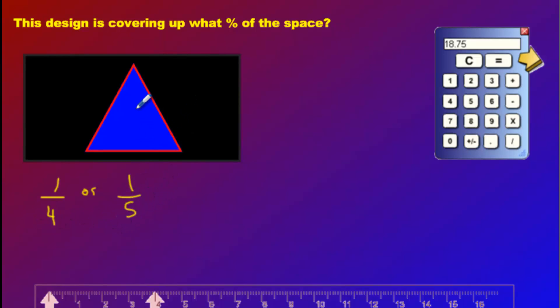If I can fit five triangles, this would be one out of five. If I could fit only four, this would be one out of four. If I converted these fractions into percents, it would be about 25% or 20%. My answer should be close to 20% or 25%. If it's like 40% or 50%, I know I did something wrong.